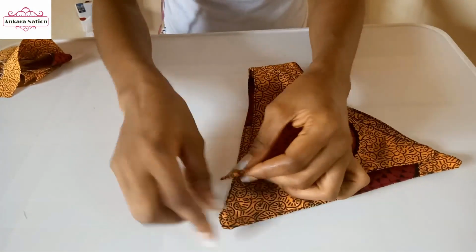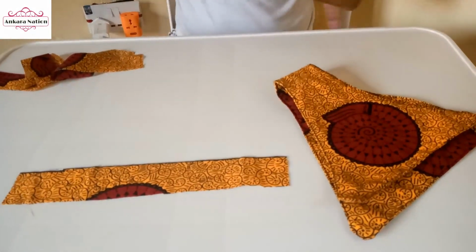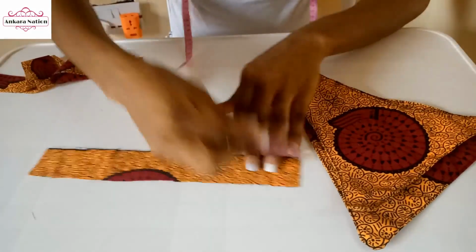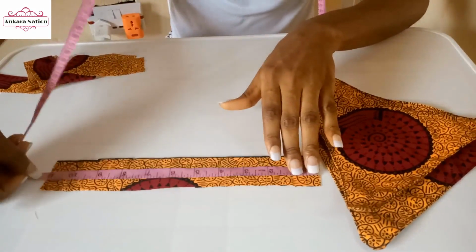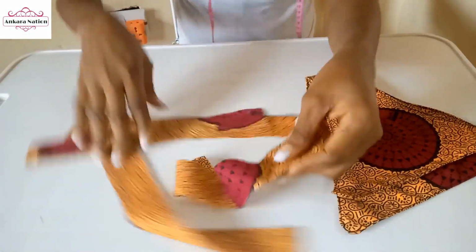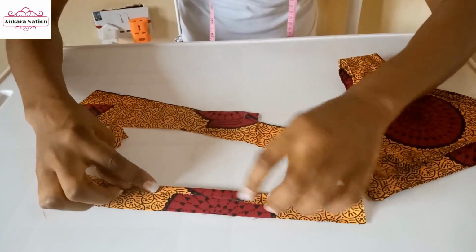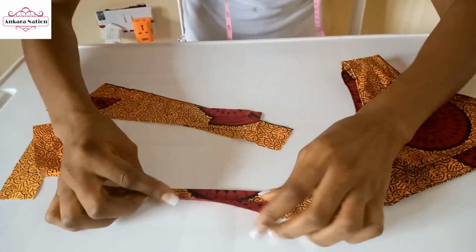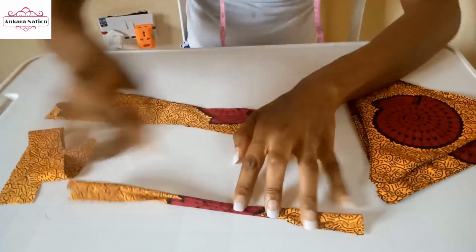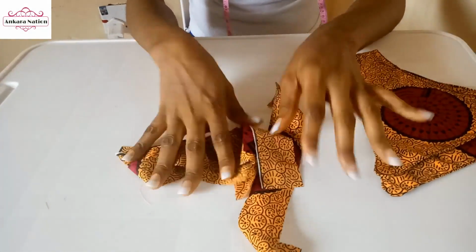So we are going to make strips for both sides, and this is the Ankara fabric I'm going to use. 1.5 inches the width, and the length is 11 inches. So I have 4 of this for the strip. What you do is fold half an inch this way, half an inch this way, and fold it on yourself. Then you run a straight stitch down. So I will do the same for the remaining strips.